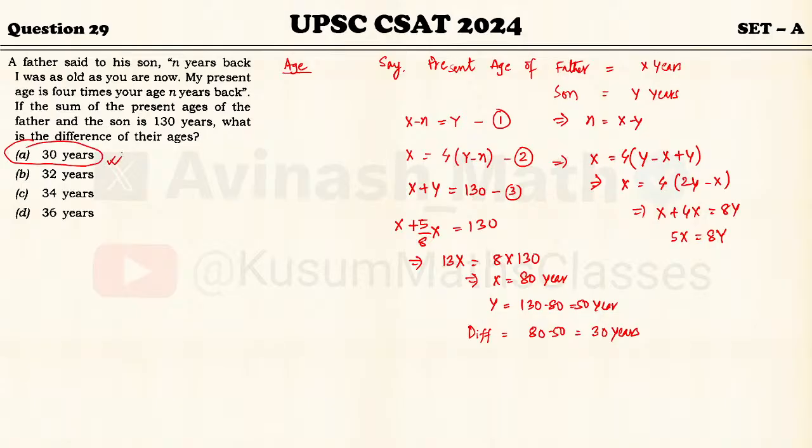So this is a good question, and you must do it. It is a 2-step question, but my suggestion is that while deriving these equations, just be careful and read every statement very carefully. Once your equations are correct, this and this, your answer will invariably be correct, right? So this is a good question. You must attempt it, and you can attempt it in the first round, right? Okay, let's go to the next question.